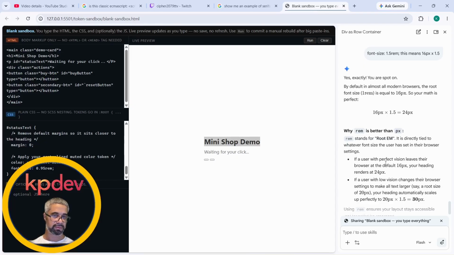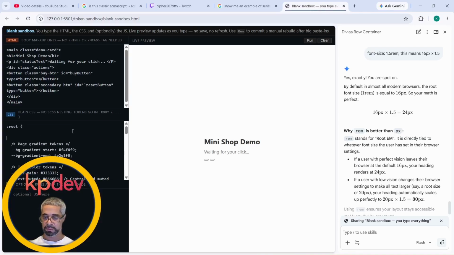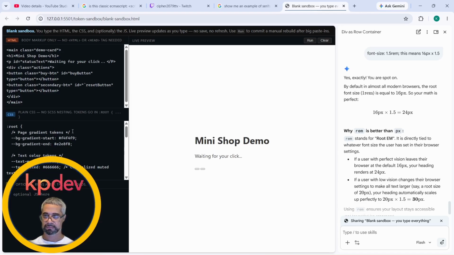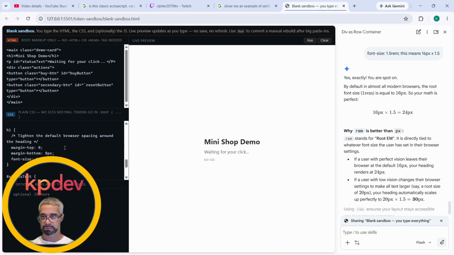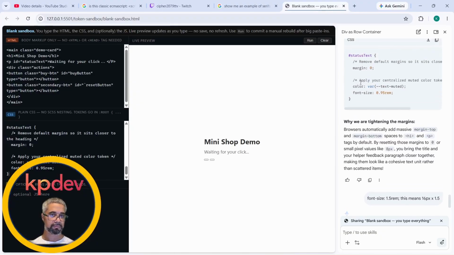If a user with perfect vision, okay, so let me show you what I mean. So if we go to the root and we set the size, oh, what happened there? Uh-oh. All right, so everything's still intact, right? Yep, everything's still intact.